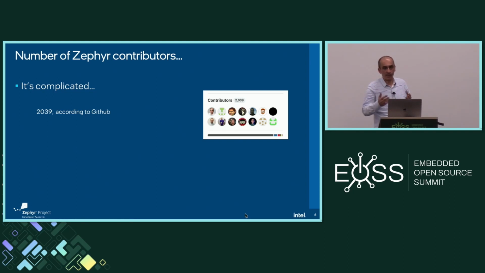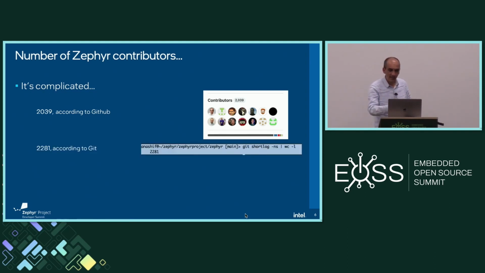Somebody committed something. If you look at Git, it's a little bit more because the project goes actually beyond GitHub and before GitHub, and there are probably a lot of commits in the tree for users who actually don't have an account on GitHub, or GitHub can't find who that is, etc. So it's a little bit more.